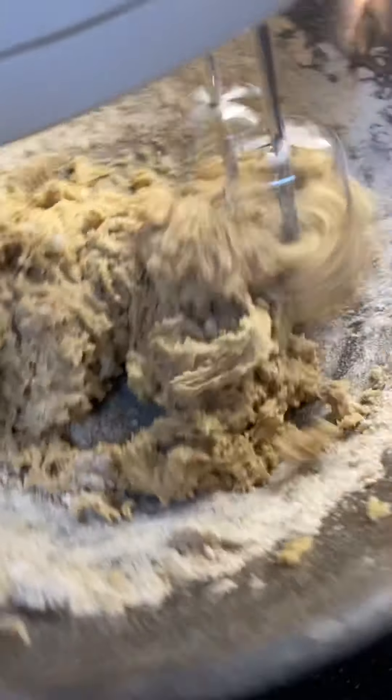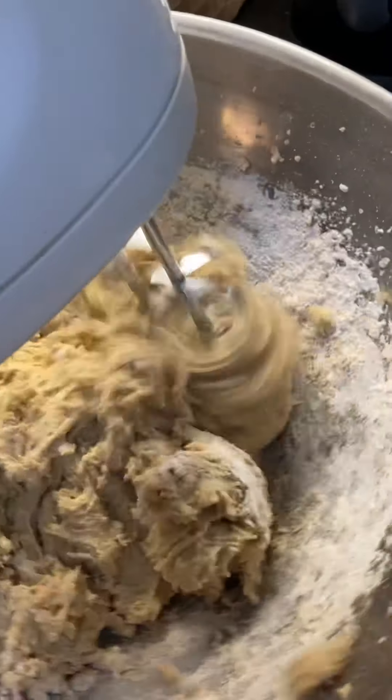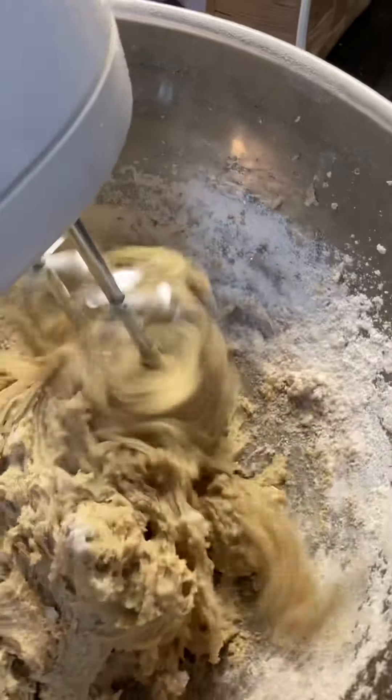Now I've added the flour and it's kind of like a chocolate chip batter type — touch of cookie batter. Then I'm going to put in the milk. I use this type of milk — I like it, it's dairy-free, it's keto-friendly. I'm going to put that in and then it's going to be more like pancake batter.